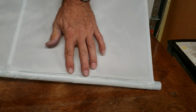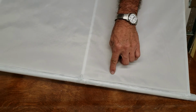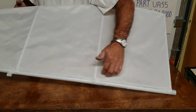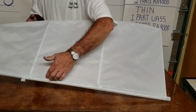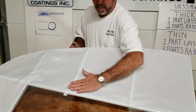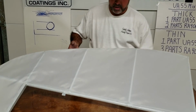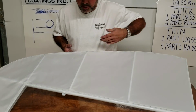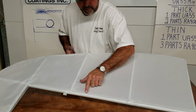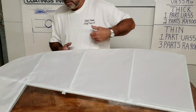You don't have to get real crazy, because if you remember, we're fixing to put a mark on out here, and we're going to have a reinforcement go over this and out to these. But that's just going to give you a good guideline when you lay it over. And when we put this top one over, we might even lay it all the way over and look through the other piece of fabric when you lay it over here, and you can see that line through there, and then you can lay another straight edge and do a perfect mark, and then cut it with your pinking shears.